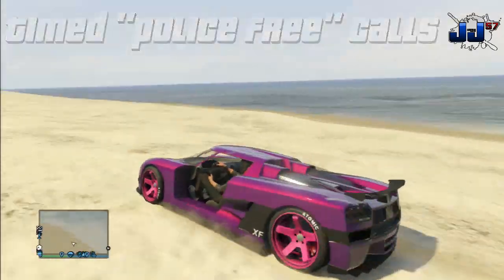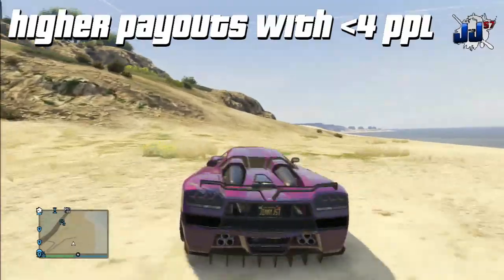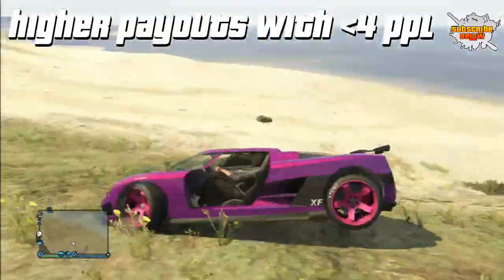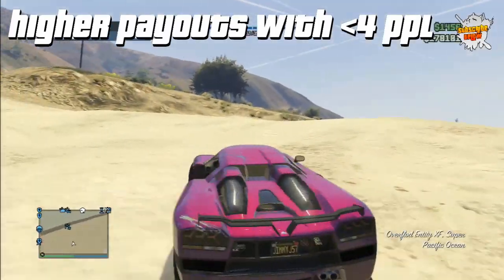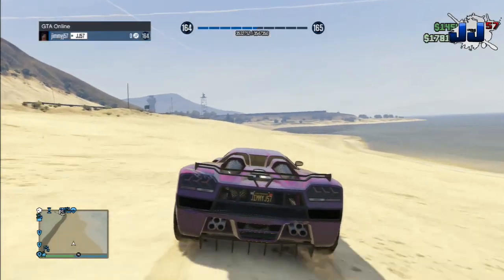Now, the final community improvement is that GTA 5 payouts will be higher for missions or, like, jobs with less than 4 people. So that one's really cool if you just want to compete with your friends, but you get really low payouts. Like, it's only really good to get lots of money when you're in big lobbies. Now, if you just want to do small races with your friends, you can still get big payouts.